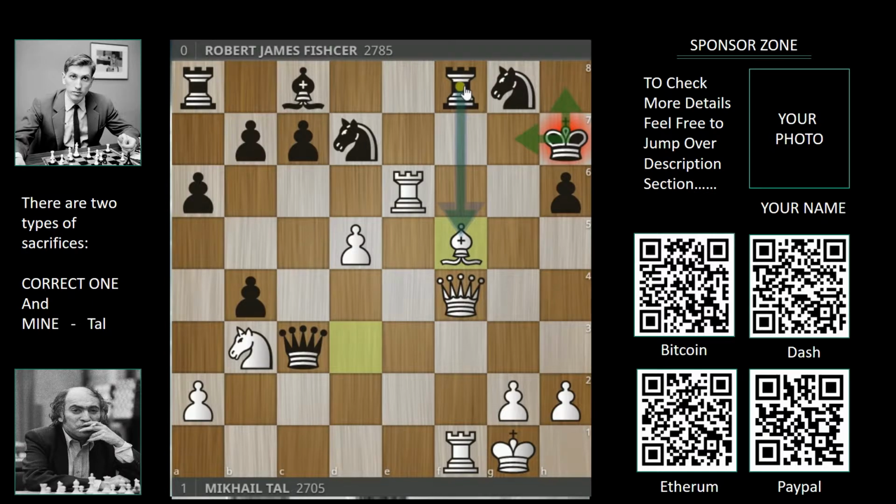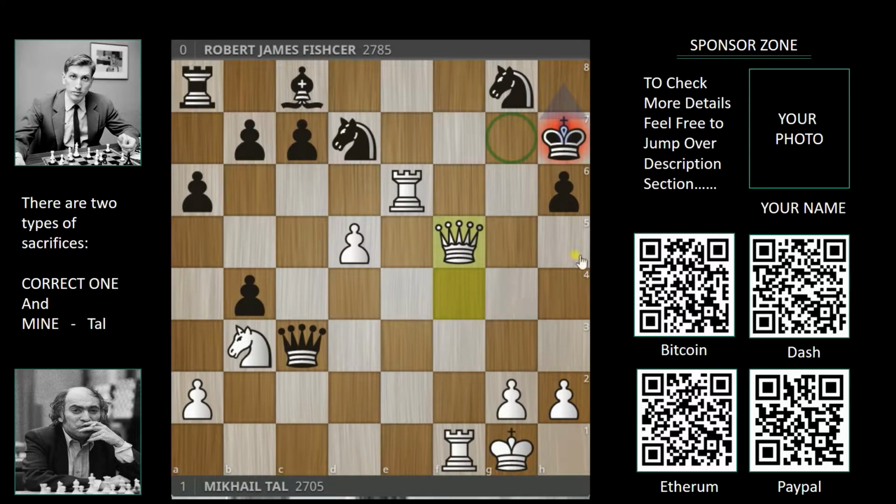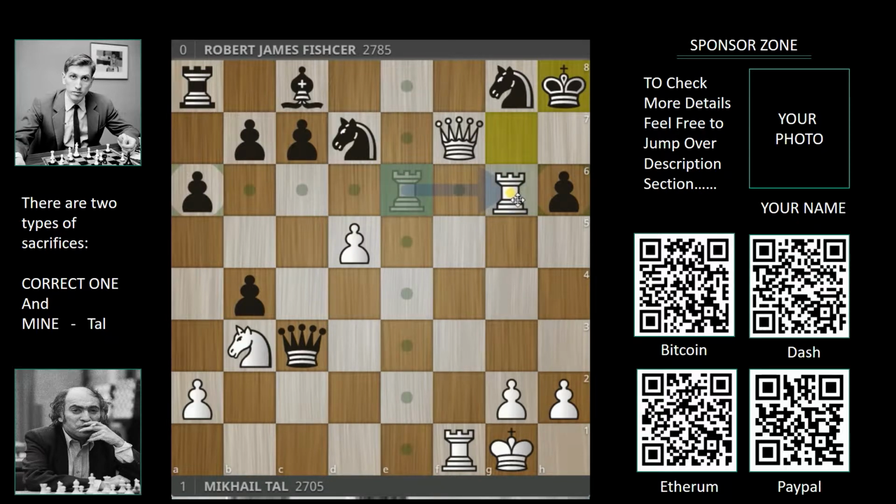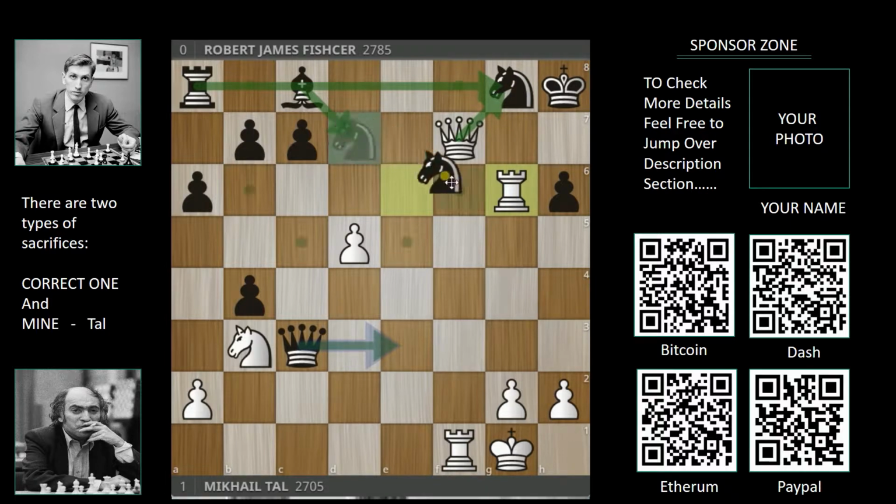Fischer obviously played the best move over here, that is f5, and Tal accepted it with a check. Well, after this check you can go here, this h8 or g7. If you come to g7, you'll get a check, and technically you'll have to again go to h8. So you did just nothing and wasted a move, and you have given this queen a tempo. After this rook placement, you can't do anything technically, because there is nothing which can stop the checkmate. You may try this, but it's a checkmate.